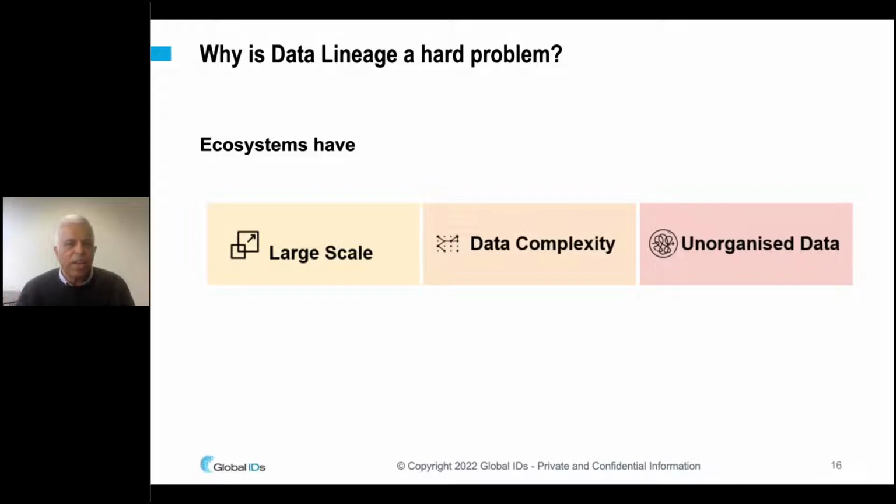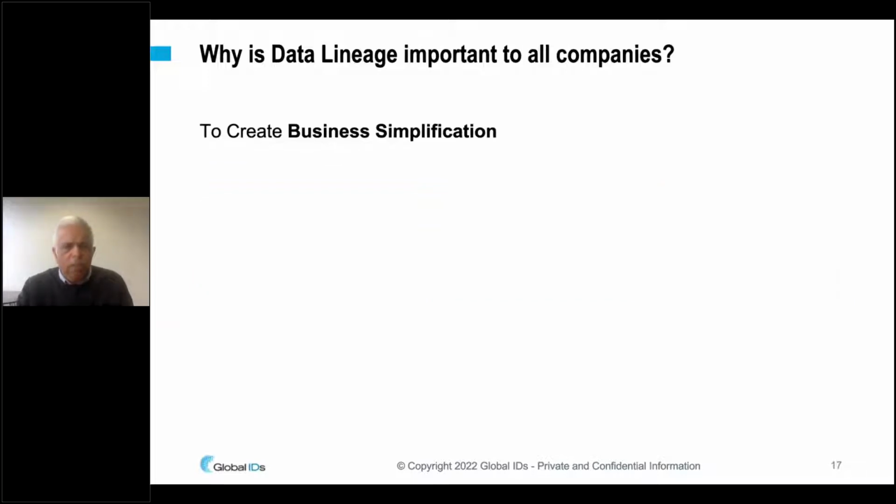without significant armies of people going in. And of course, the further thing is that the data are disorganized in most of these environments, so nobody knows where to find the right data. So these three problems are the main barriers that have made data lineage a particularly hard problem. There are a number of vendors attempting to solve it, and we've been at it for more than 5-6 years.